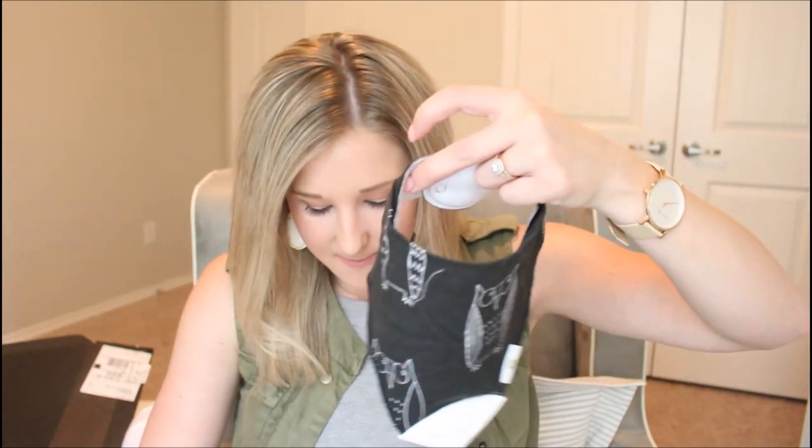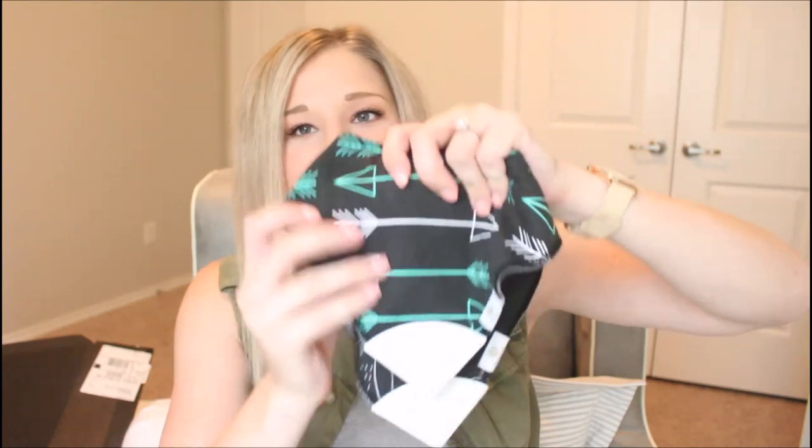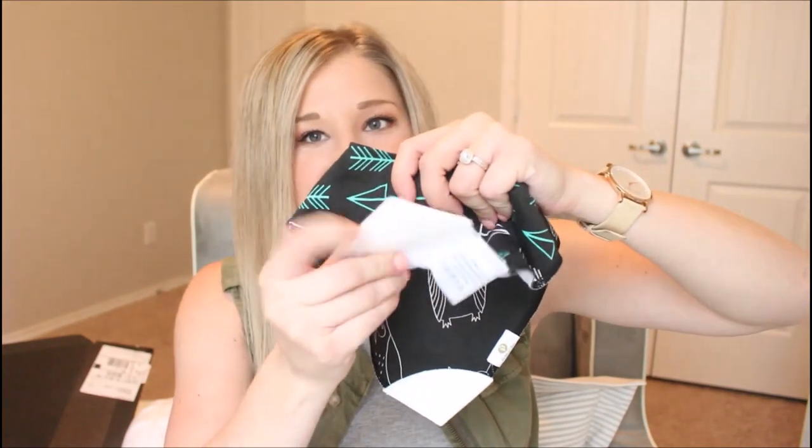Okay, so I have mentioned these once before, but I know that they're worth mentioning again because we're gonna get a lot of use out of them. So if you missed the video where I talked about these, these are by Pickle and Olive, and these are little bibs with the teething thing on the bottom of them, and they are so soft, and the teething part on the bottom is absolutely genius. They sell some like this at Target, not these exact ones, but the pattern is not cute. The little teething bibs, they're definitely not cute at all.